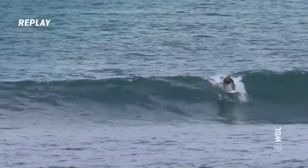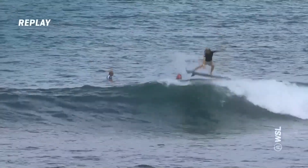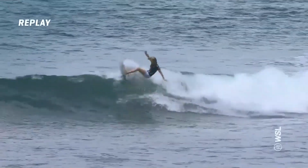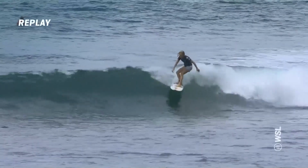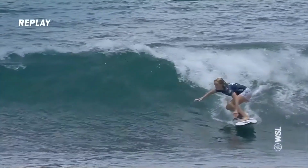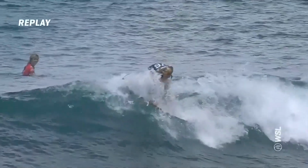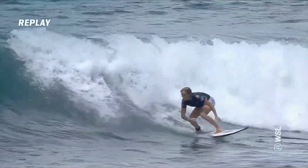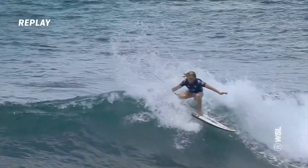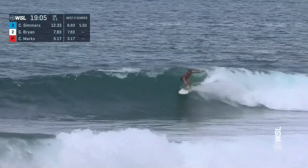We're having a look at the replay here. Inside smaller wave, but you can see she steps back on the board. You can eyes up this section and launches for that first air. It's beautiful surfing, followed by a fin release, straight up into another one. Brings it through to the inside and looks for this finish, gets another release on the tail. You know, you got to reward that. Right here in slow motion, you can see the skate influence as she bones out the back foot, gets a little tweak there, lands on the roof. I mean, that was some innovation to me in the field of women's professional surfing. Yeah, and then combos it up with a nice little fin release out of it. Wow, it's technical. Yeah, it'd be hard to go excellent on a smaller wave.